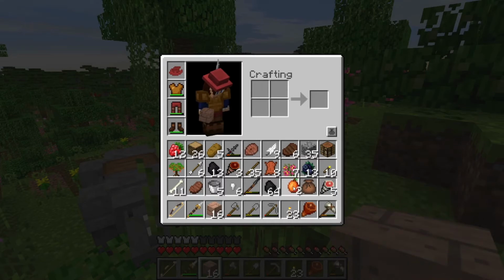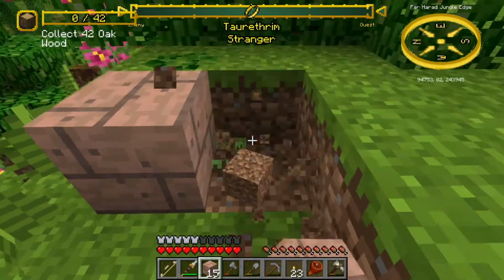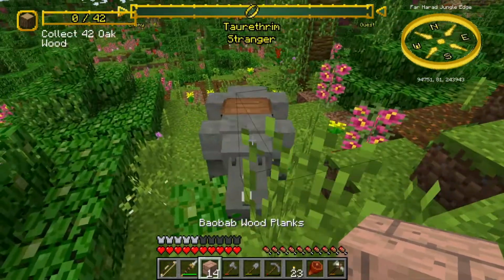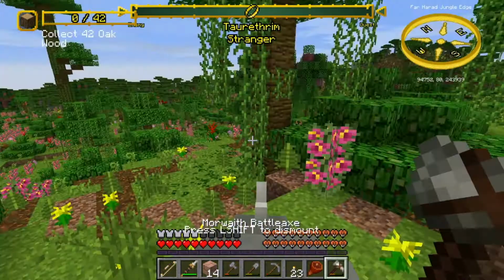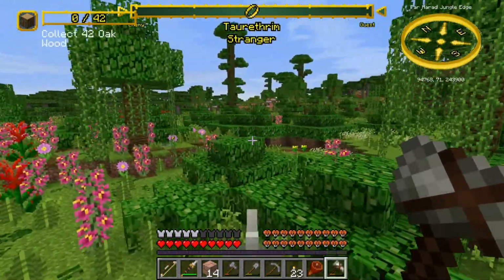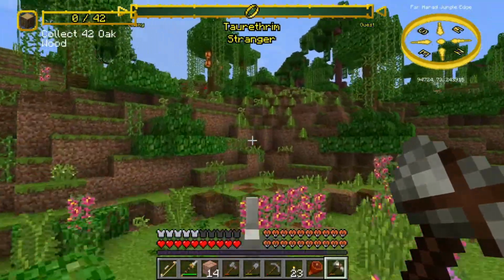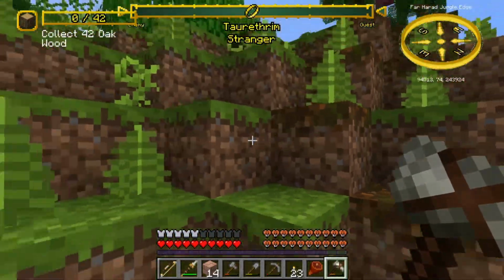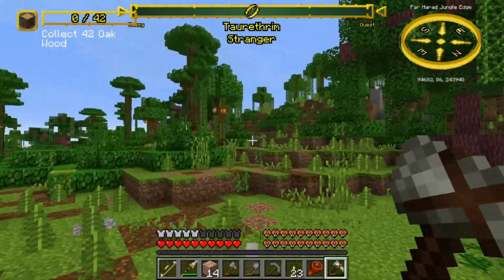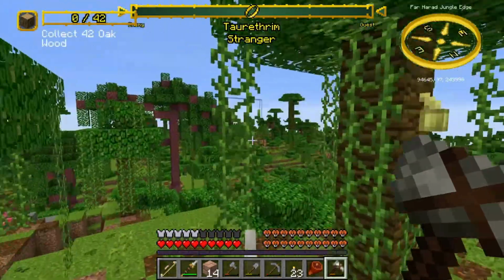Wait, what? Look at the way the baobab wood planks look. Oh, that's really cool. I like that. I like that a lot. All right, let's keep moving southwest, and we'll grab some jungle saplings when we're a little bit further in. Once we've moved a little bit further into the jungle, we probably would have used up some food by then, which would have freed up some inventory space to use, because I also want to grab some cocoa beans.